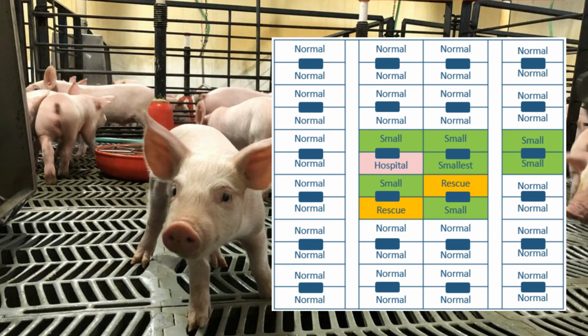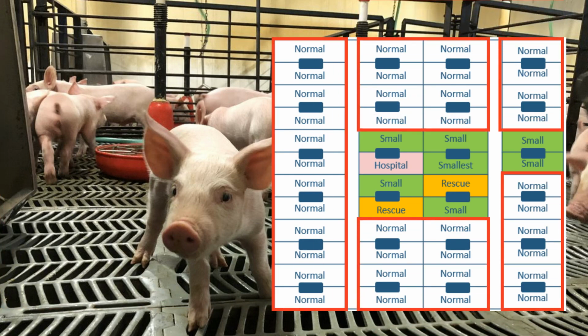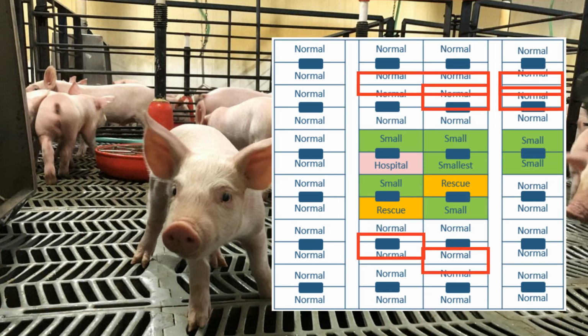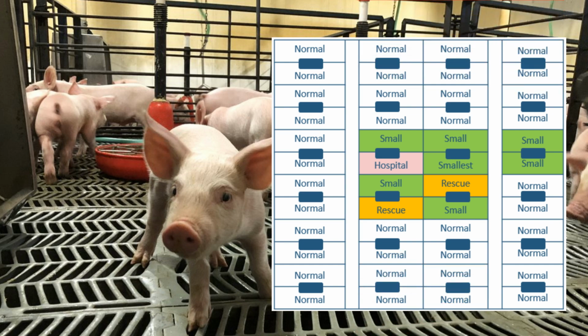Implementation of a placement plan is the next step in receiving pigs into the barn. PIC recommends allocating pens into 4 different categories: normal, small, hospital, and rescue.